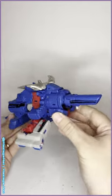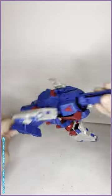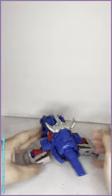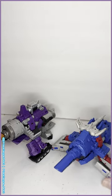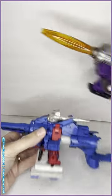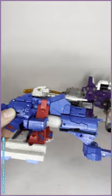Very Cybertronian weapon placement. See how low-hanging the wrist supports are and how far back the legs go — there are wheels on the bottom, though it doesn't really need to roll. Here he is next to leader class Galvatron. Very similar, not a whole lot of paint applications, but that's because they wanted it to be comic accurate more so than just look like a robot. It's really hard to get both of them in the same frame. Straxus, for how he transforms, is a little longer, but Galvatron is slightly taller. Mass-wise, they're both the same.